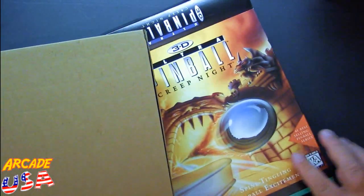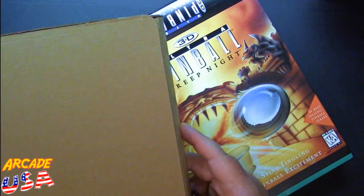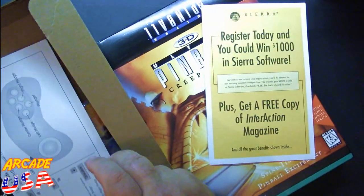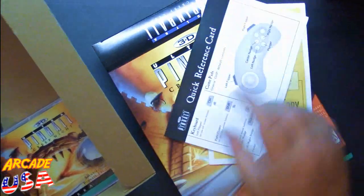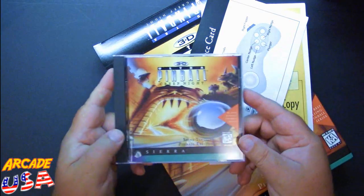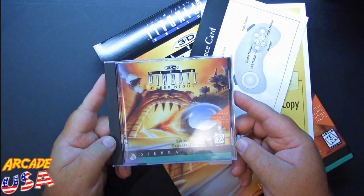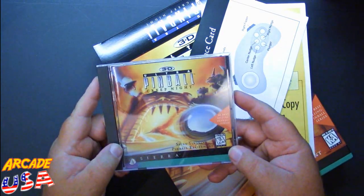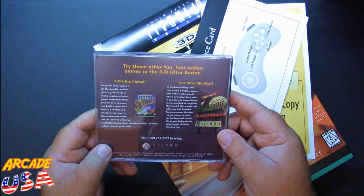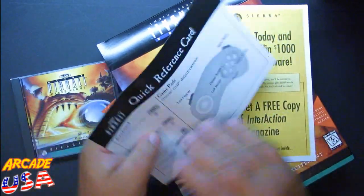We have the cardboard insert. It kind of opens like a book. So we got the registration card. We have a quick reference card here. And of course, we have the game itself, 3D Ultra Pinball. Spine-tingling pinball excitement. Awesome.